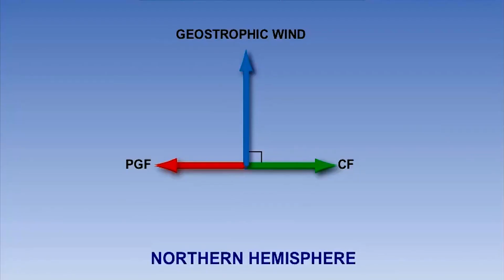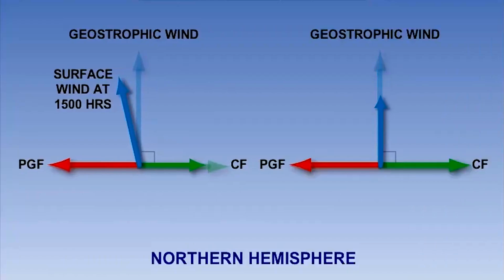Let's now use what we have just learned and see how the direction and speed of the surface wind will change diurnally. The example shown is for the northern hemisphere. Again, like before, we will use the geostrophic wind and its forces to understand what is happening. At approximately 1500 hours, we said the surface wind speed will be at its highest. Therefore, the Coriolis force will only be slightly reduced compared to the geostrophic wind.